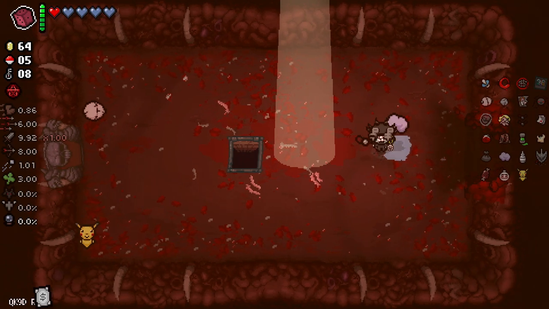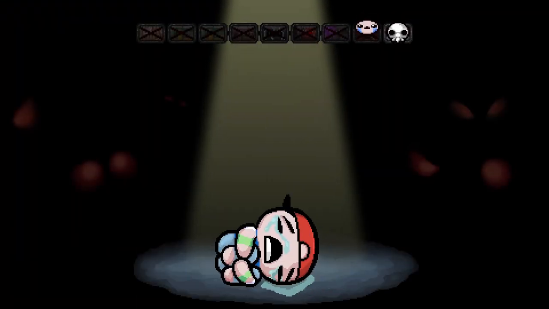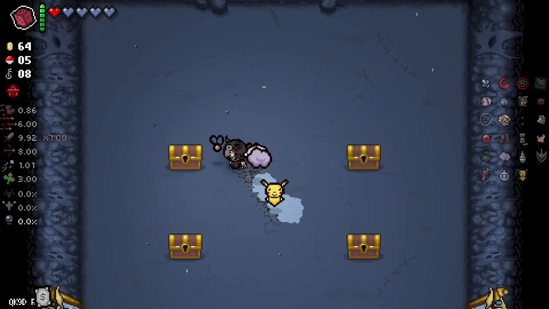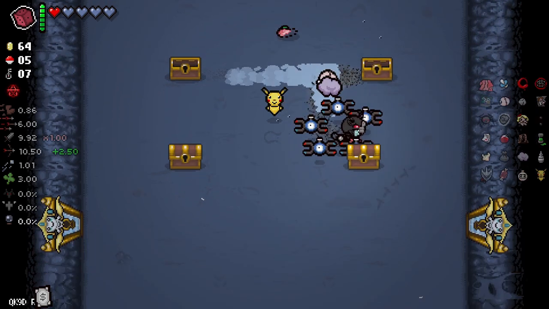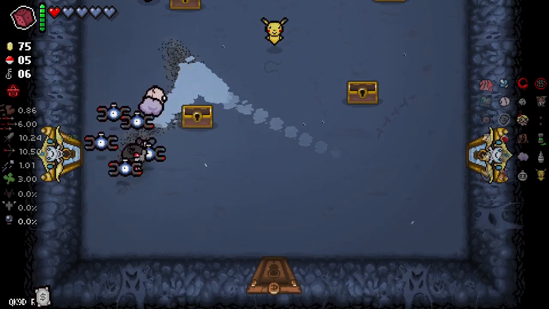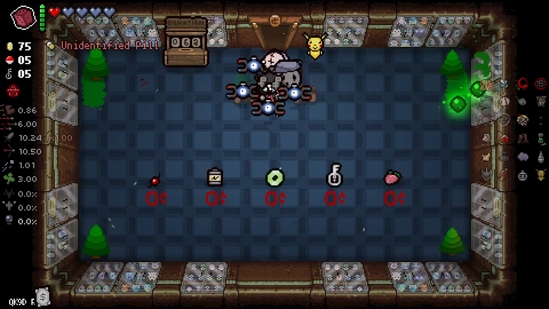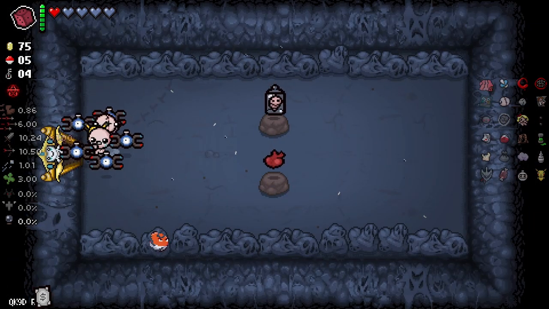No Devil Room, but I'm getting curious. What could the Hush be? Hushy, have you been restrained? Ooh. Okay, it's Mom underwear, but still, it's funny. Money, thank you very much. I need that money. And I even have store credit.